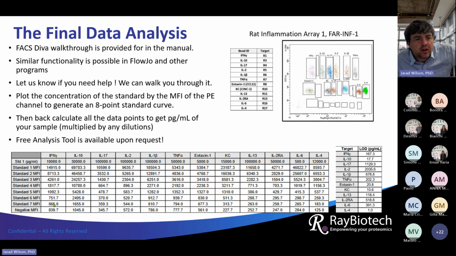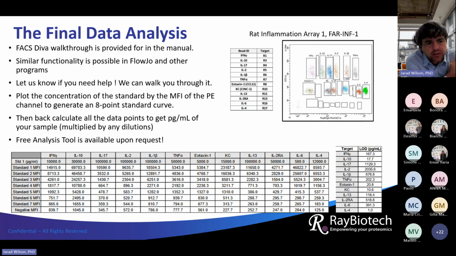And then we plot this out just like you would any other ELISA. You can use a 4-parameter fit curve, which works best, just to account for any sort of S shape in the curve. Also, a lot of these will be quite linear through the middle. So if that's where your samples all exist, you could just use a linear curve adaptation. And if you're interested, the LODs for this array in particular are on the left. We calculate these. You can also calculate these individually per run based on the interactions between the lowest standards and the negatives. I can give you some math for that if you'd like, but we found that each lab has their own preferences on LODs and things.